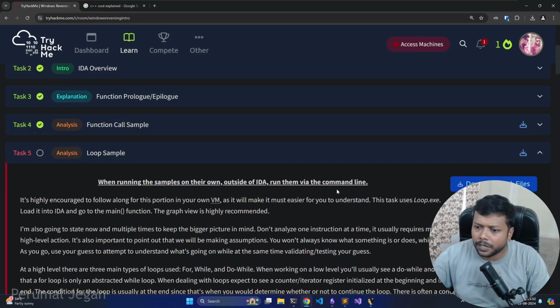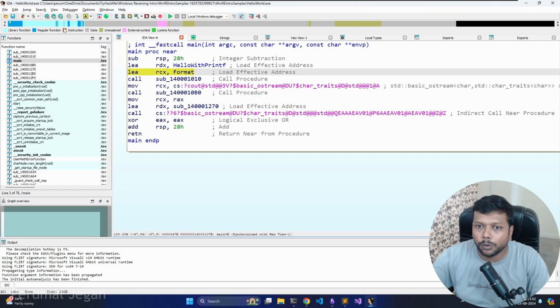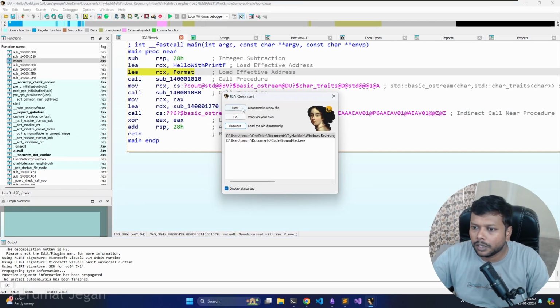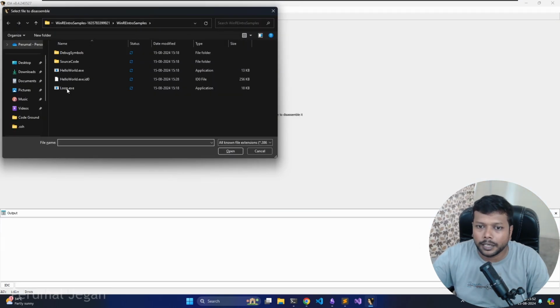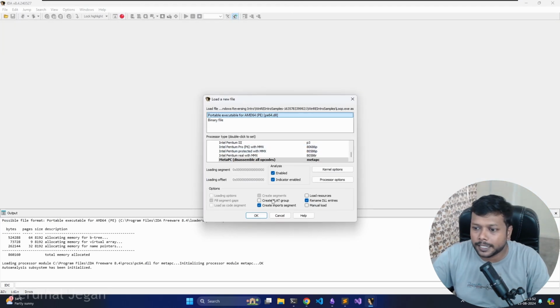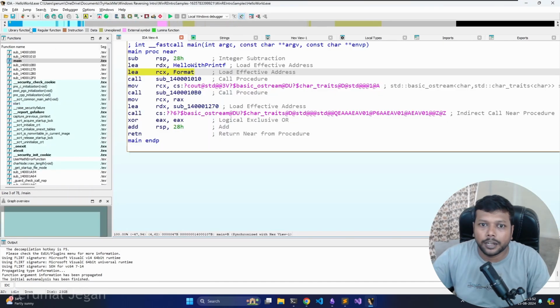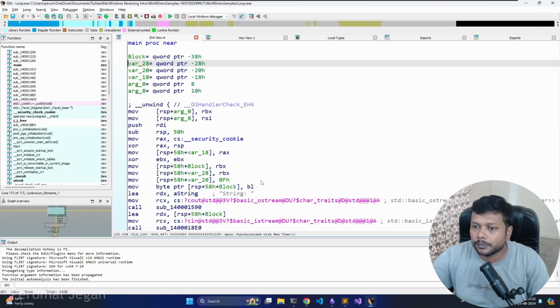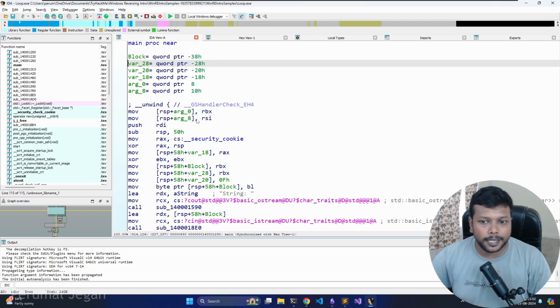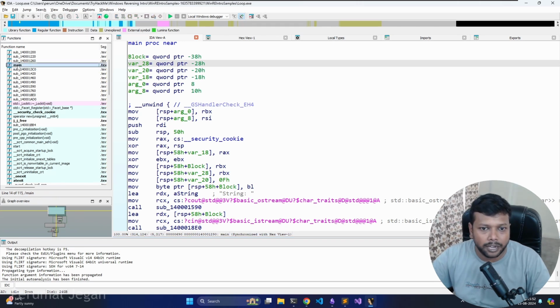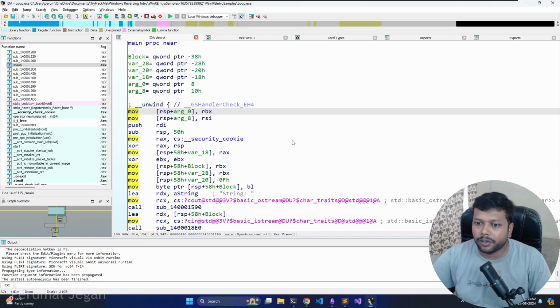Download the task files. We have already downloaded that. Let me go and exit this. Maybe I'll use a new instance. Here I load a new binary, Loop.exe. Okay, no, I'm not loading the debug symbol. Fine, I'll close this HelloWorld.exe. And here the Loop.exe, let's see what is exactly happening. So whenever you start disassembling or reverse engineering, start with the main function if it exists. Now we are in the main function, that's fine.